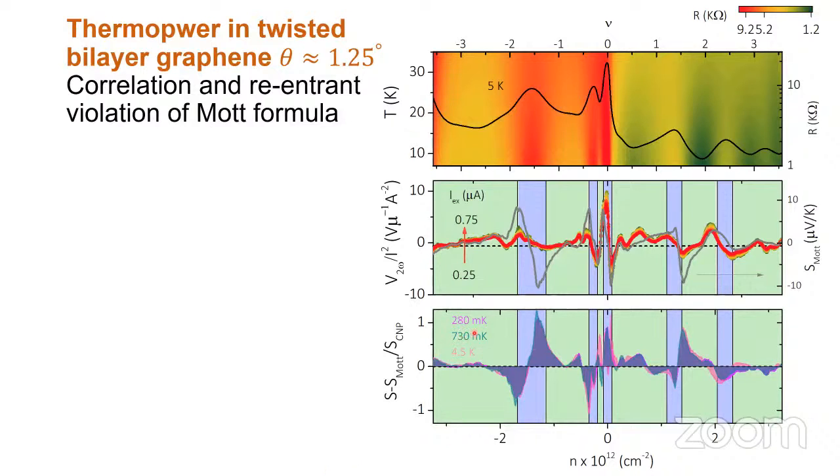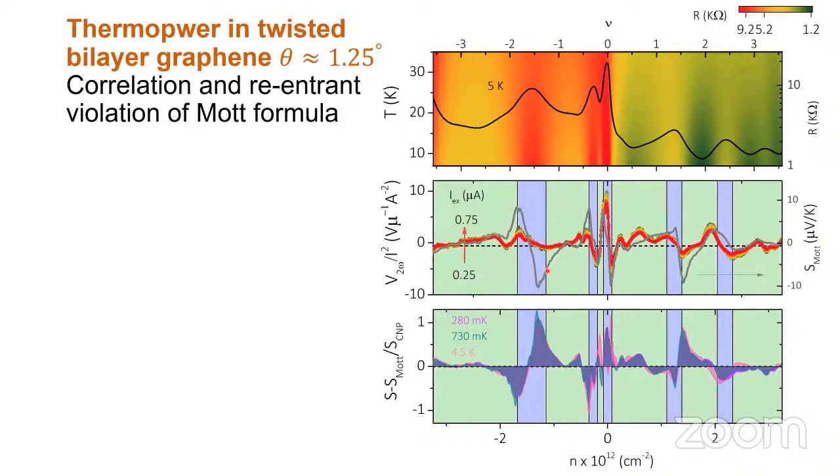These temperatures are very low: 280 millikelvin, 730 millikelvin, and 4.5 Kelvin. Remember something very important here. We are measuring thermoelectric power, which means that we need to create a temperature difference. And the question, which was very nice in the beginning of the seminar, is that the temperature of the sample must be much larger than the temperature difference you use to measure the thermal voltage. So you need to create a much, much smaller temperature difference, which means the signal is extremely small in many of these measurements. Okay, so I just wanted to flash this.